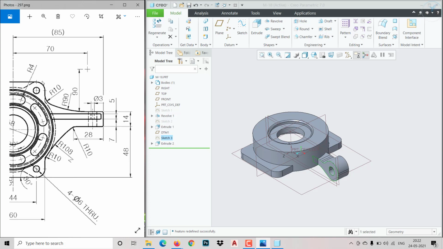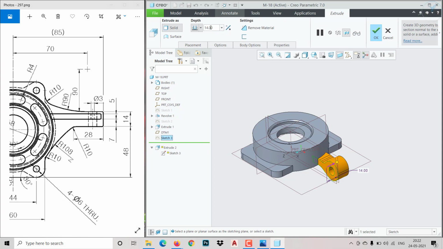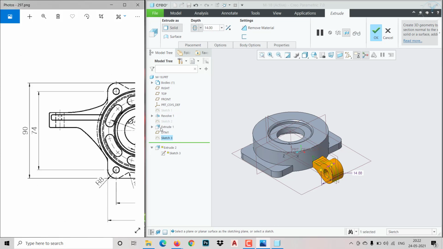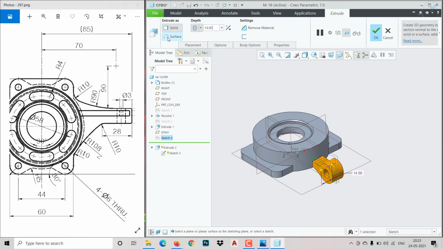So what I can do, let me make the extrusion symmetrical, total thickness, this distance 90 mm, I'll give that completely. Then from the top I can remove the material between whatever is there.